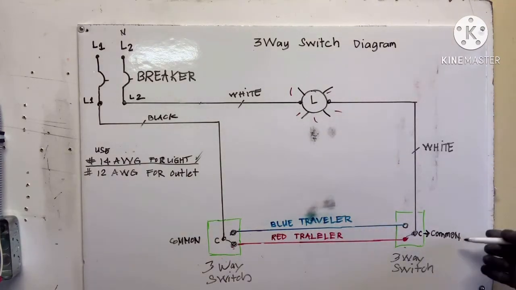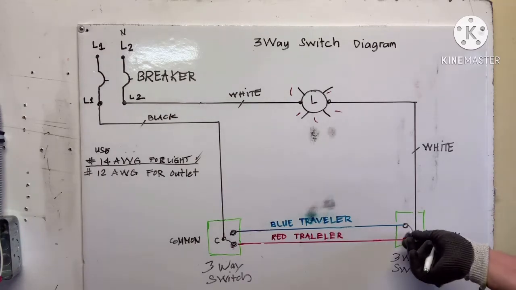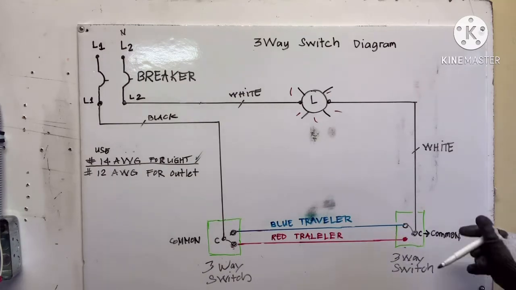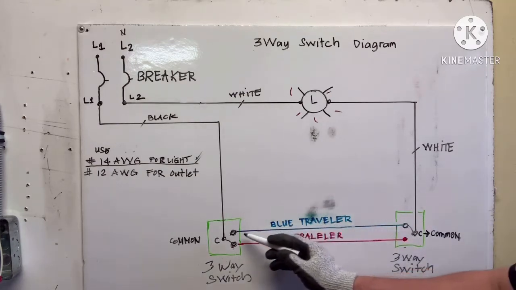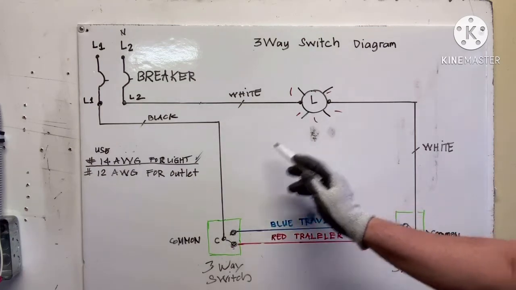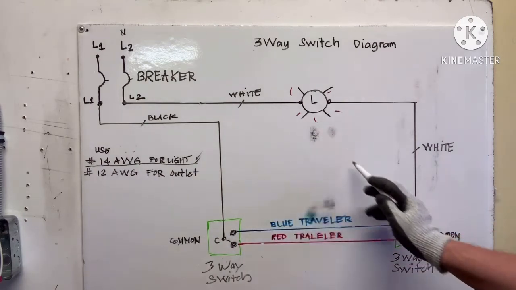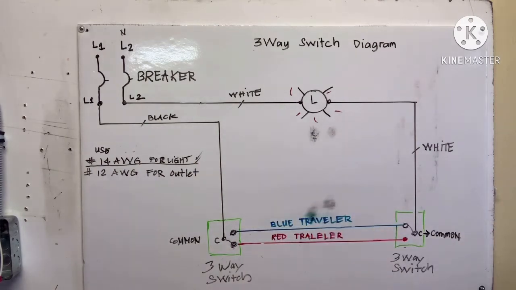So when the guy coming here touches the switch, this one will open, then the circuit is not going through over there, not connected, that's why it's off. But when you go there and turn on that switch, the light is on. When you turn it off here, same way.